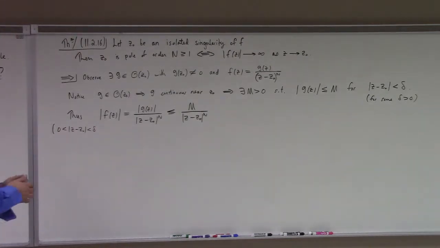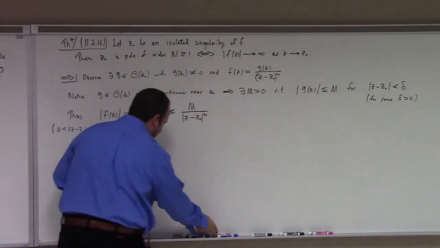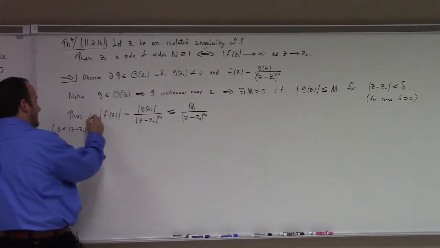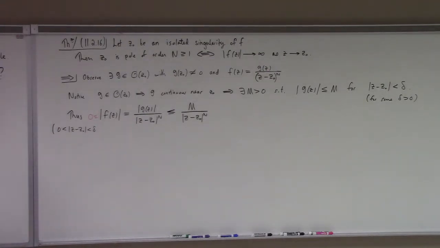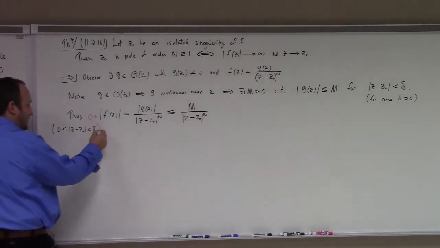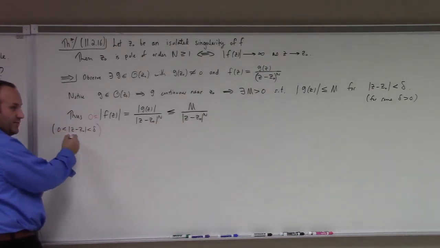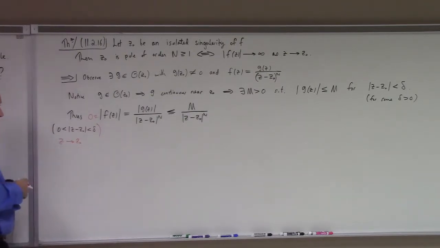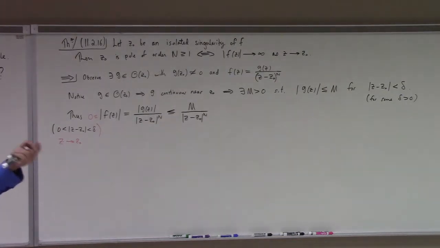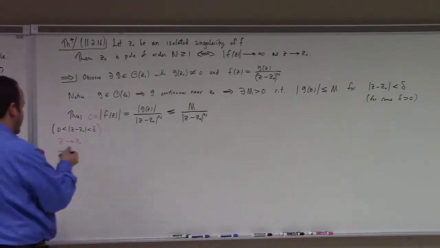All right, let's, again, just hold on a second. You agree with this, right? I think so, yeah. And this is the kind of points we're interested in because we're approaching z naught, right? Points that are close to z naught, so modulus z minus z naught less than delta. So my point is we can apply the inequality for the numerator there. And then what happens as z goes to z naught, given what I've underlined right here?